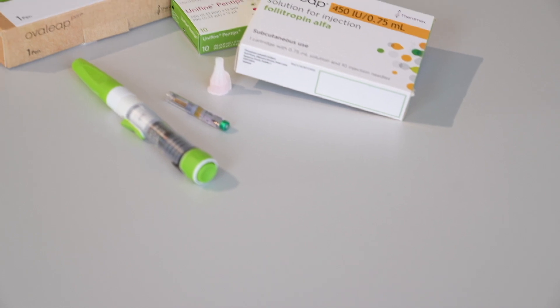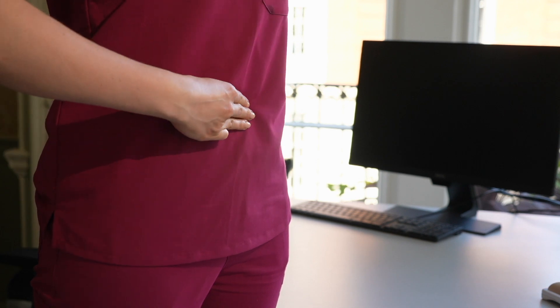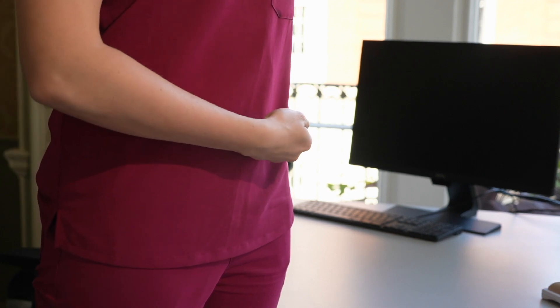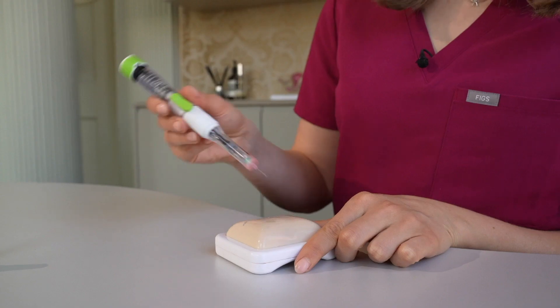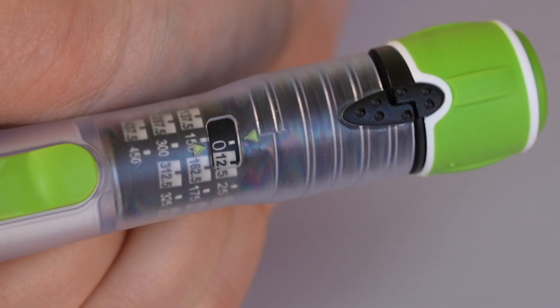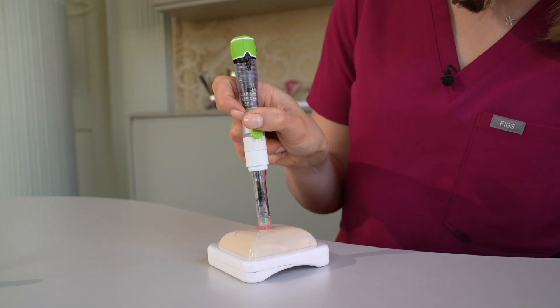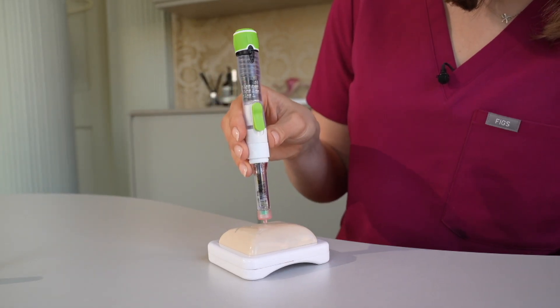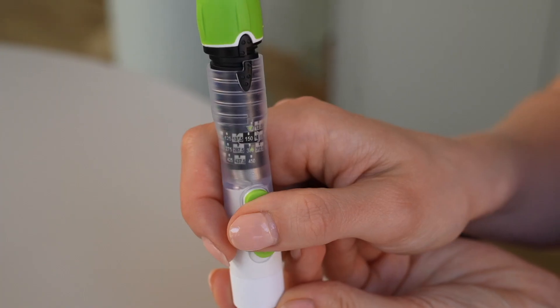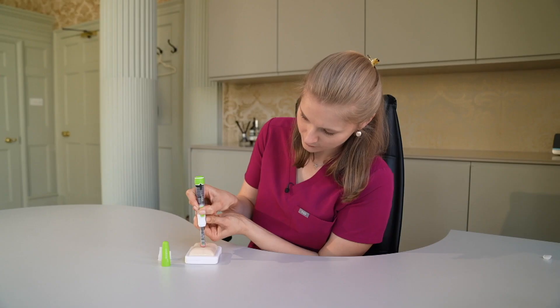Overleap is a subcutaneous injection and is best administered into your abdomen. Locate the area to inject by placing three fingers below your belly button and pinching the skin in this area. Insert the needle at 90 degrees, push the injection button in the direction of the needle and hold it. Press down until the indicator dose is on zero. As this is a reusable pen with multi-dose medication, if there is insufficient medication left, the pen will not allow you to administer a full dose and will show you the amount outstanding and how much to give with the next vial. Remember, you will need to insert a new vial and prime the needle again.